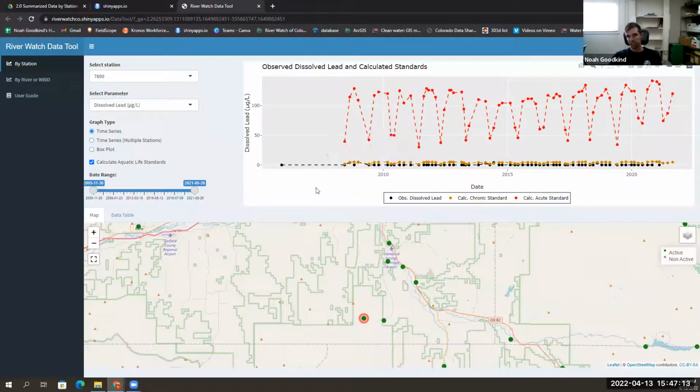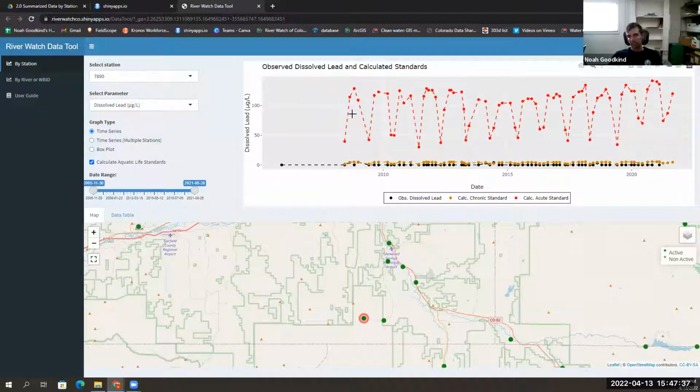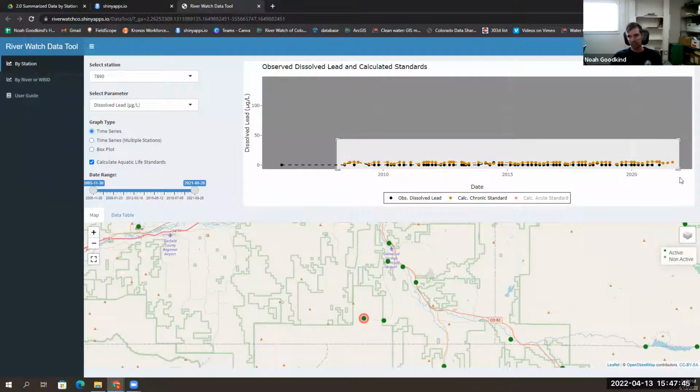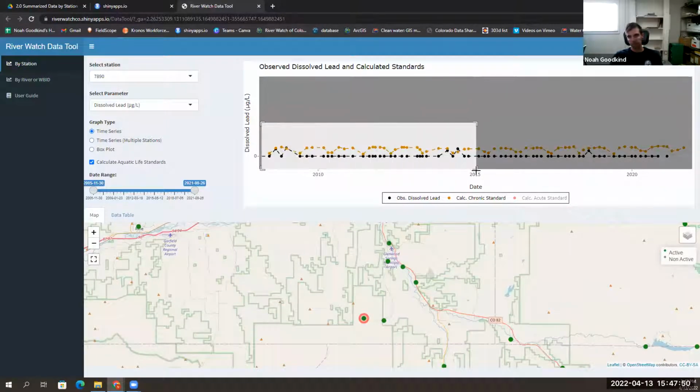And it will change the scale because obviously our chronic value is so much higher, and it's great to see lead pretty much 0. Hey, I have a quick question. Can you display one or the other on the figure, or will it just automatically put both on for the chronic and acute standards? Yeah, so if you wanted to get rid of, say, calculate the acute, you can click this. It won't auto scale for you, but then you can go in and zoom in however far you want. Awesome, thank you.